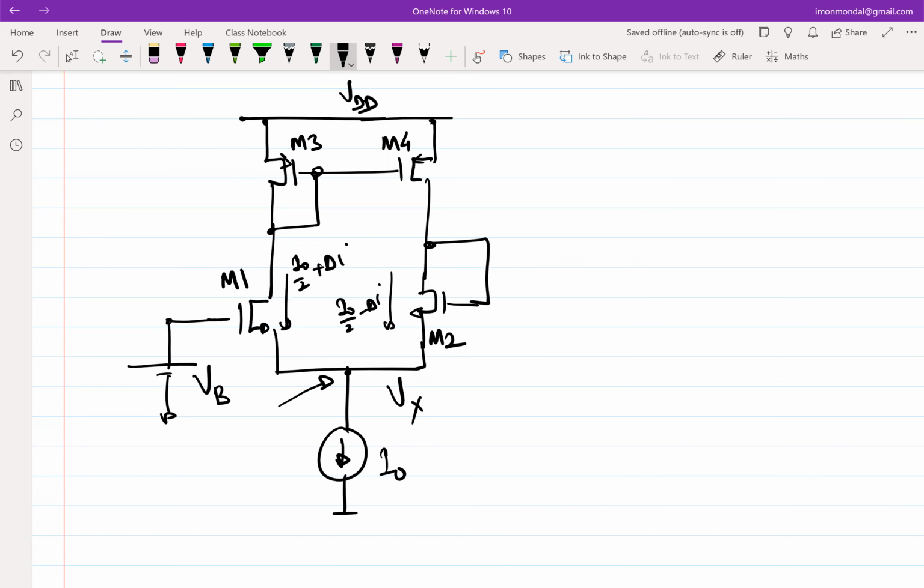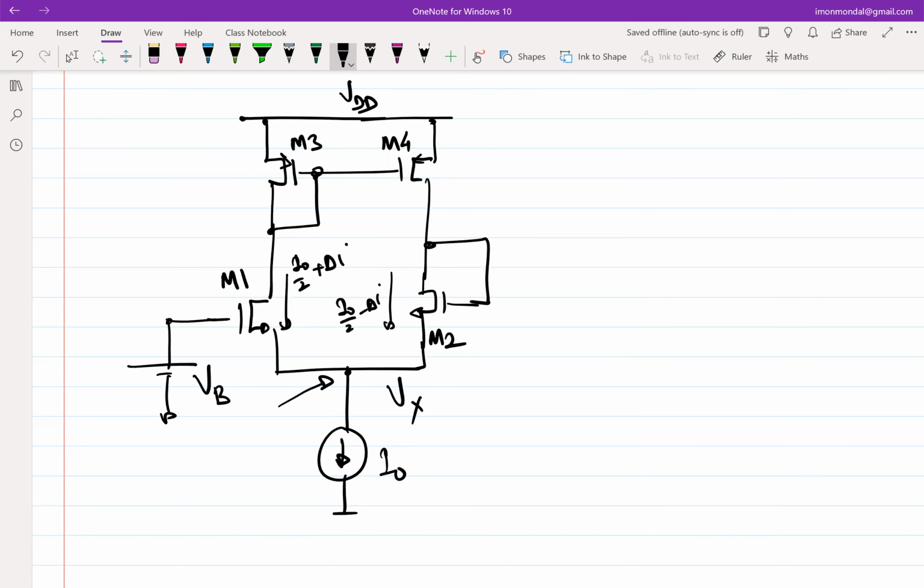Okay, I naught is the same. But who is setting Vx? Then you have to see, right? I naught being the same doesn't necessarily mean that Vx will be the same all the time, isn't it? I can have a different condition. We saw some conditions earlier. The left side is I naught by 2 plus delta, the current is increasing. Vb is fixed, so Vx would change. So why? That's the question, right?